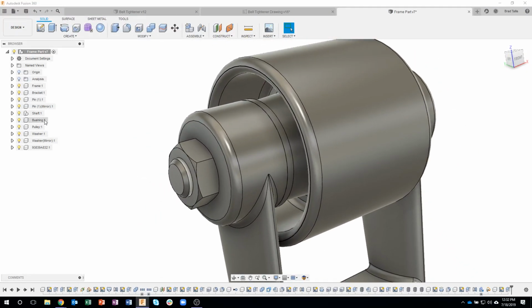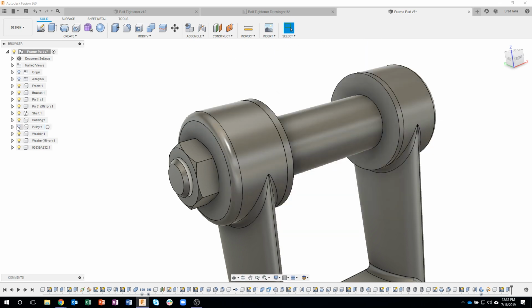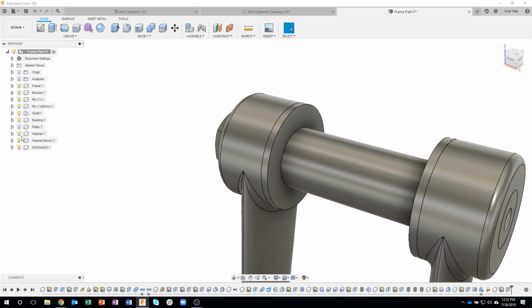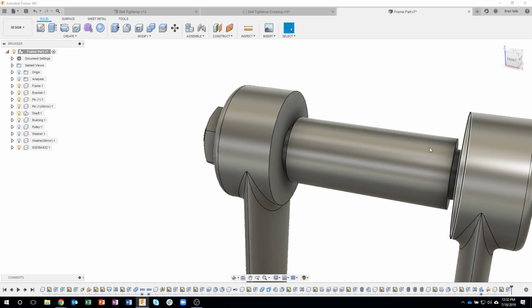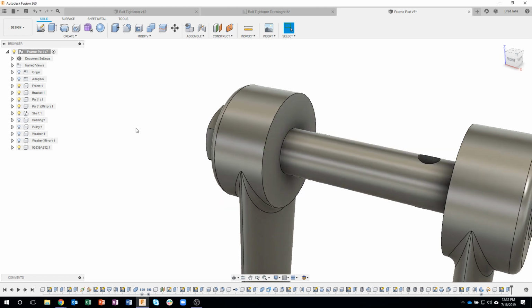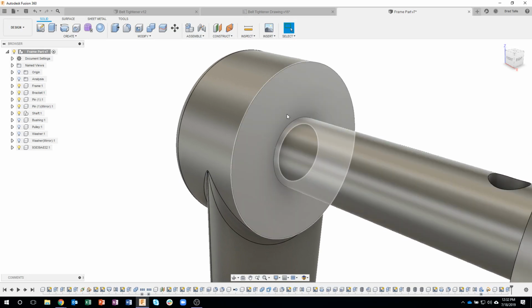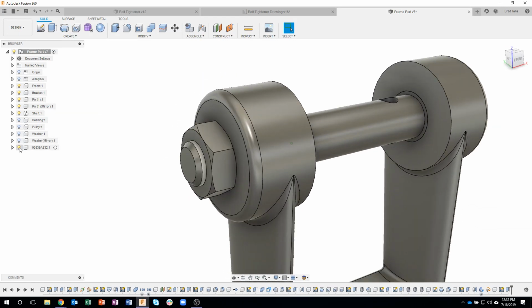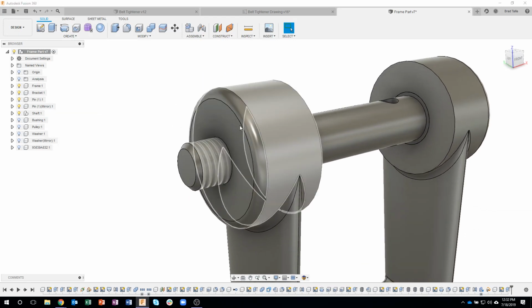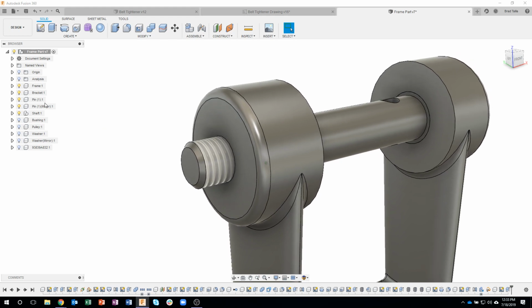Let's go ahead and turn off the pulley, and let's turn off these washers, and let's do the shaft. We'll leave the shaft on. Now I forgot what this part's called, so I'm just going to click on it. It tells me it's the bushing, so I can turn off the bushing. And I notice that I don't actually have a woodruff key slot for that woodruff key to slide through. I've got the groove in the shaft.